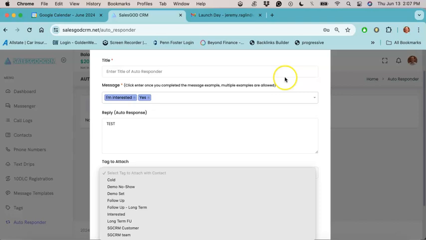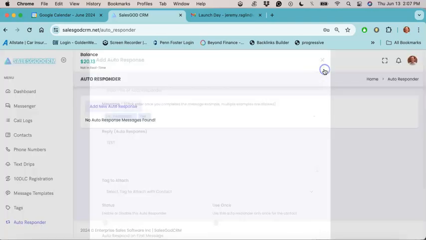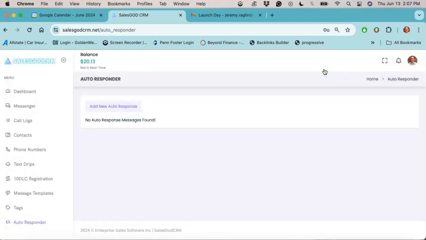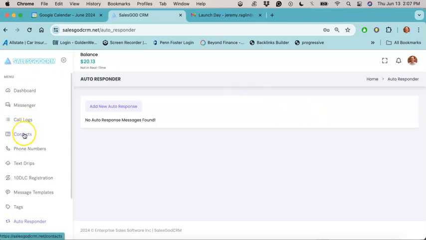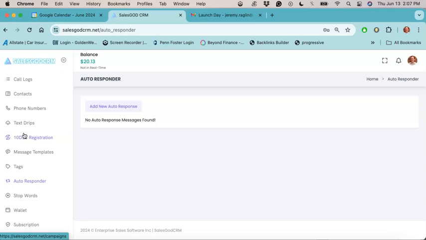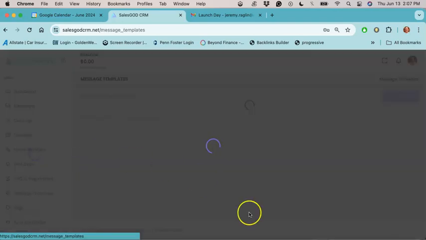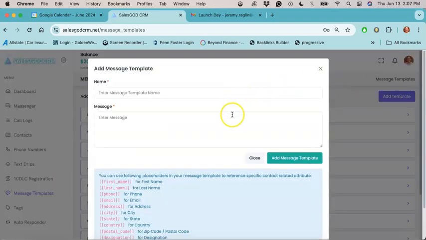So now, we've talked about a lot of features that SalesGodCRM has to offer, but one of the things that we didn't talk about is price. So you're probably wondering, what does it cost? SalesGodCRM costs $447 annually. It's an annual subscription, and once that's paid, the benefit of that is that you're set.